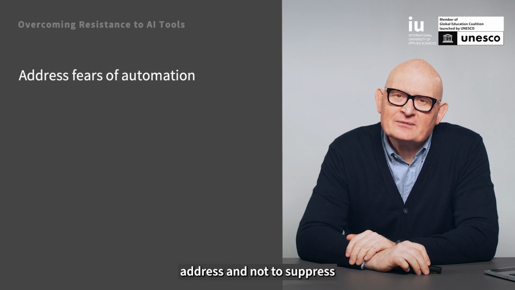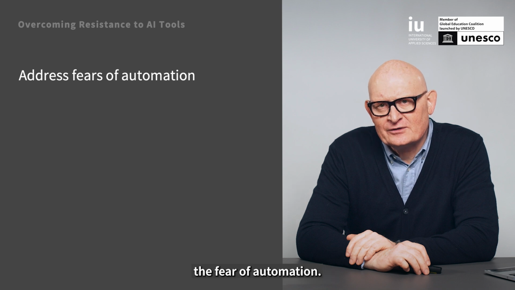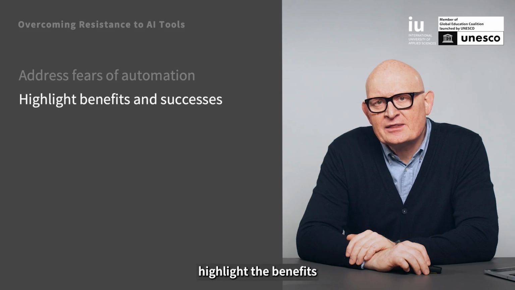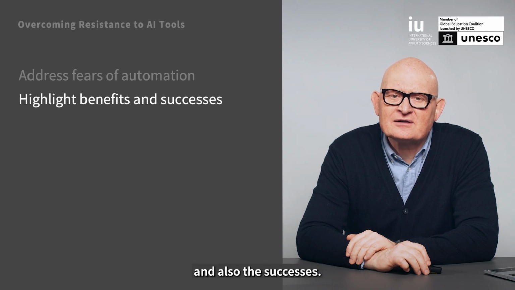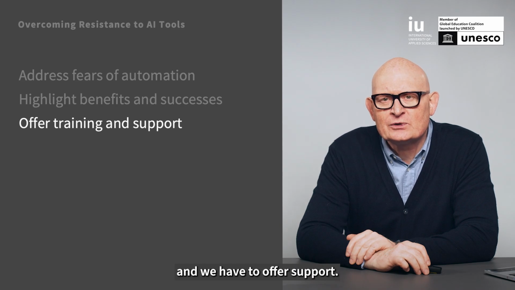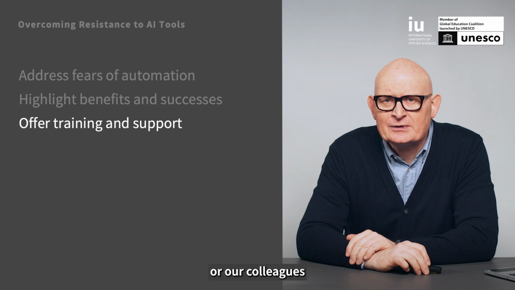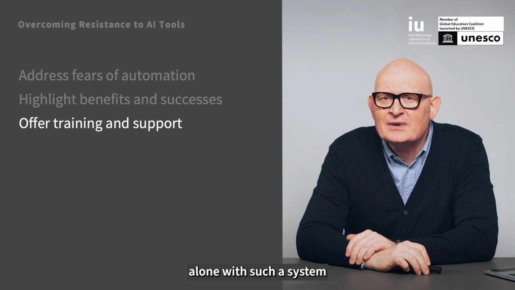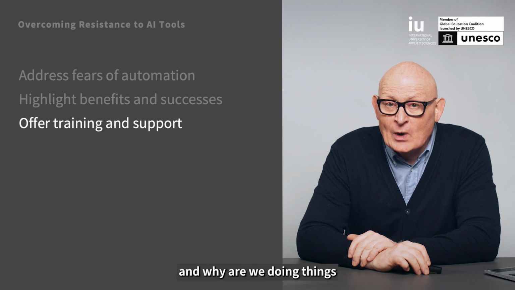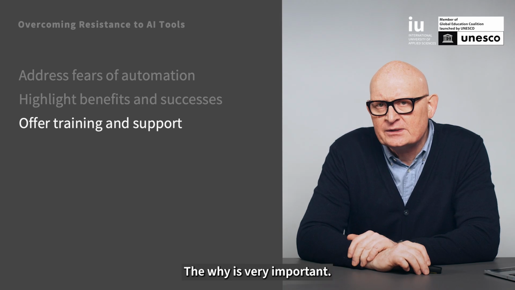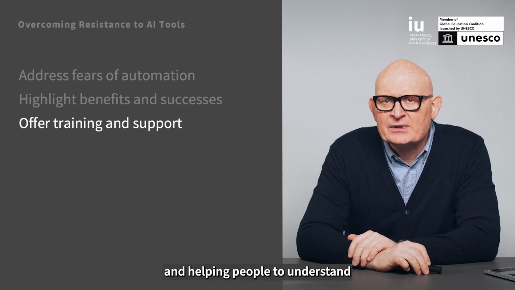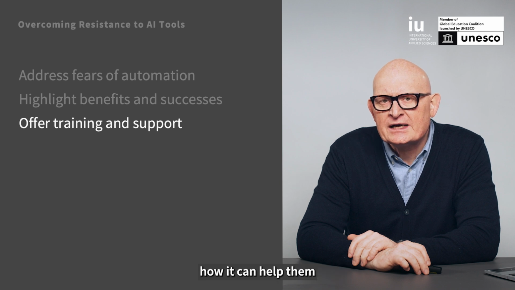We have to address and not suppress the fear of automation. We have to talk about it openly. We have to highlight the benefits and also the successes. And to do so, we have to offer training and we have to offer support. We should not leave people, or our colleagues, alone with such a system without training, without helping them to understand what the purpose is and why we are doing things like that. The why is very important. Being open about why we think it's beneficial, and helping people to understand how it can help them in their daily work.